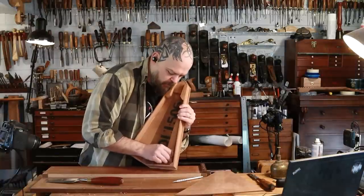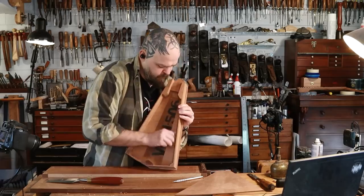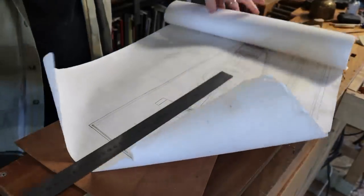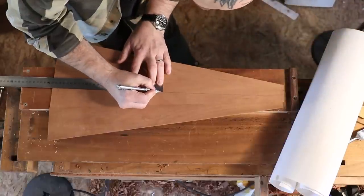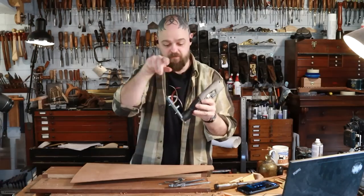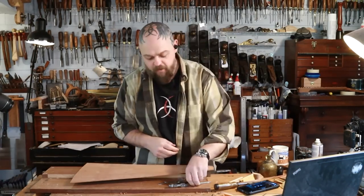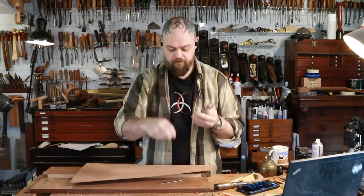I'm procrastinating. I'm avoiding thinking too hard about the top just yet. Two, seven, six. I got the Dremel out. I got it all set up with a compass jig for drilling circles, etc. And then I remembered, let's not do that. What I'm thinking is compass. Hello. Scalpel blade. Compass scalpel.